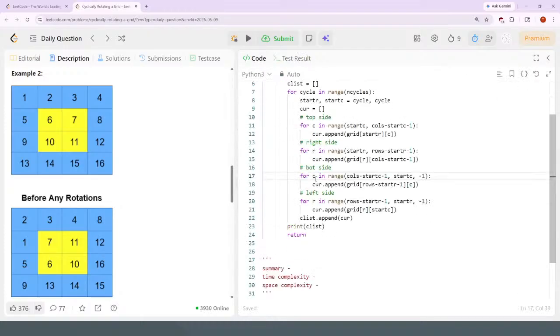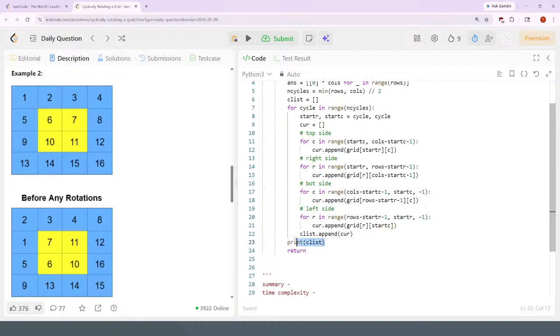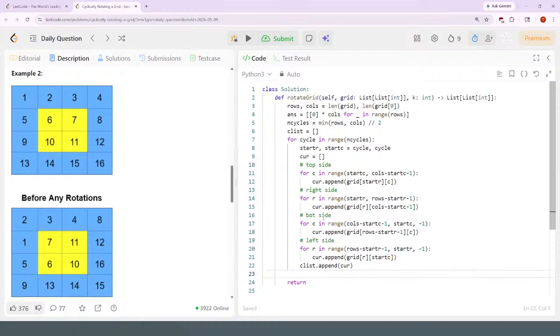Okay. Oh my god. And then I need to do the cycle. How would I do the cycle here?